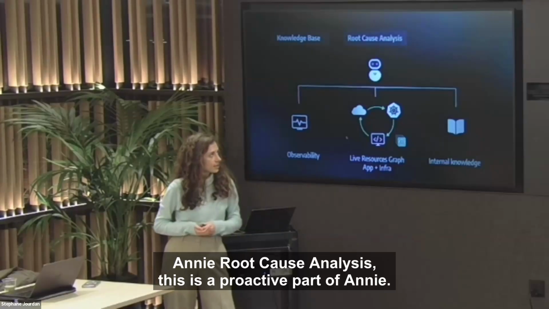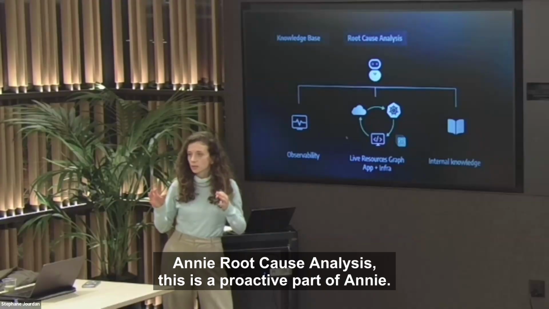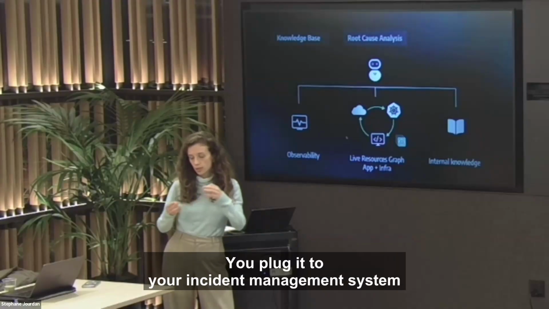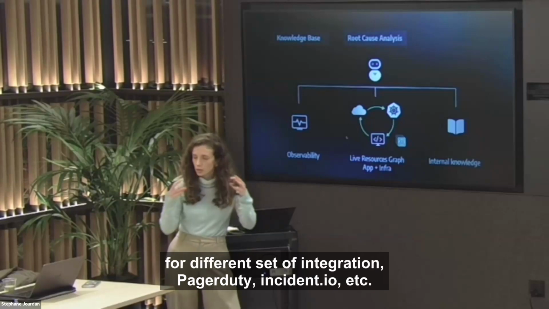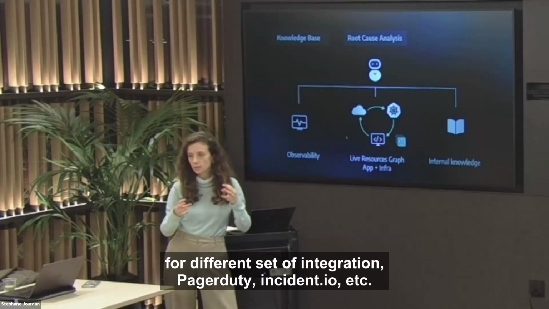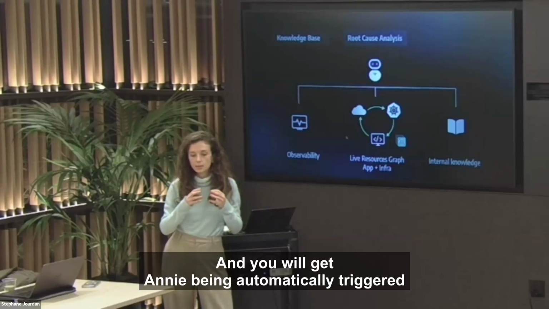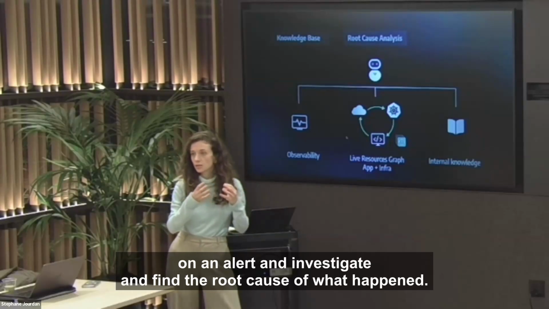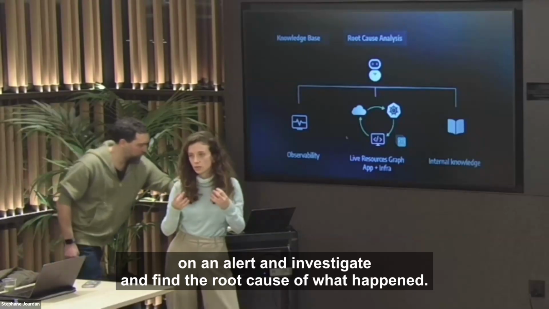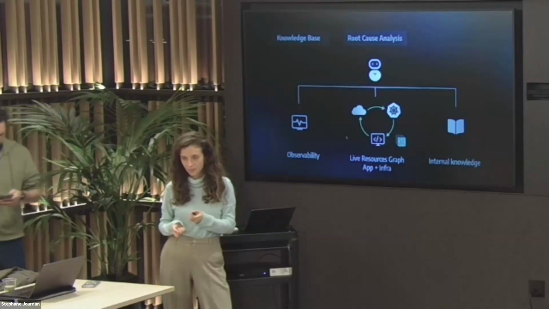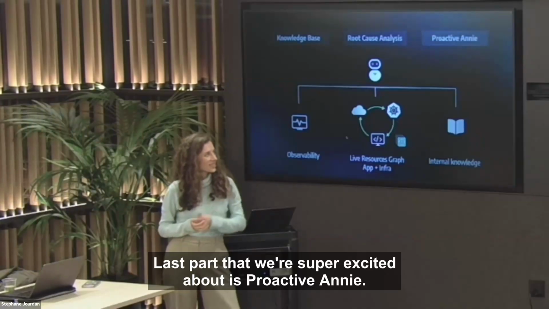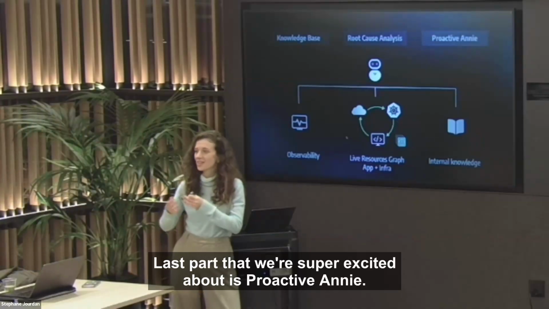Annie root cause analysis. This is a proactive part of Annie. You plug it into your incident management system through different integrations, PagerDuty, incident.io, etc., or through different alert systems on Slack. And you will get Annie being automatically triggered on an alert and investigate and find the root cause of what happened. Last part that we're super excited about is proactive Annie.